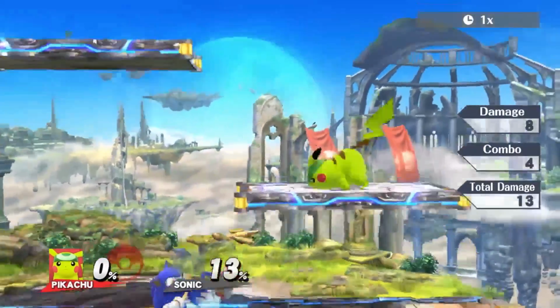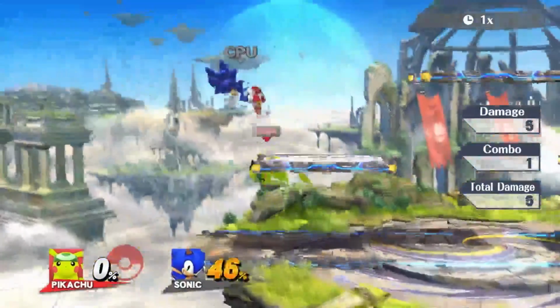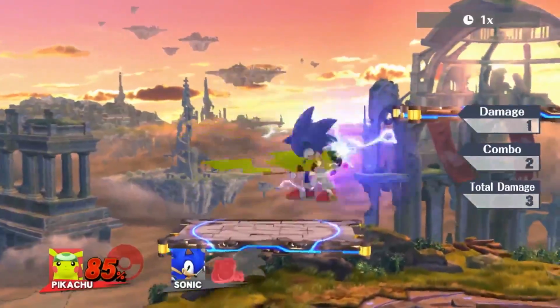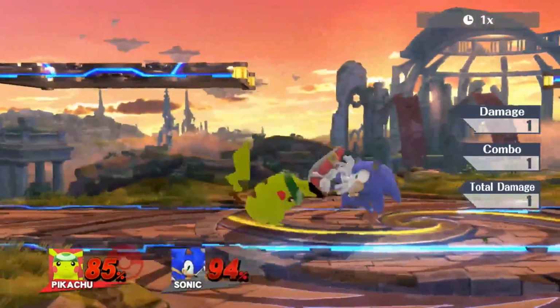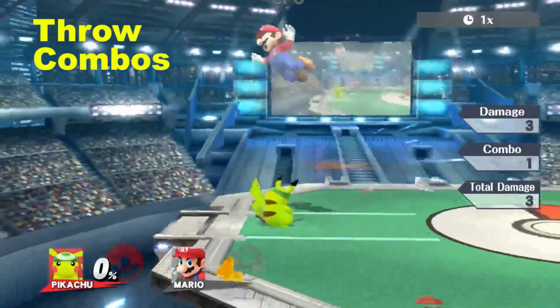Other than that, it obviously has its utility by dragging someone down, leading to an early pratfall, which can get you a lot of damage. A lot of Pikachus are going to be quick attacking away, so people aren't necessarily going to be shielding when you're landing. So sneaky forward airs can lead to kills really early.